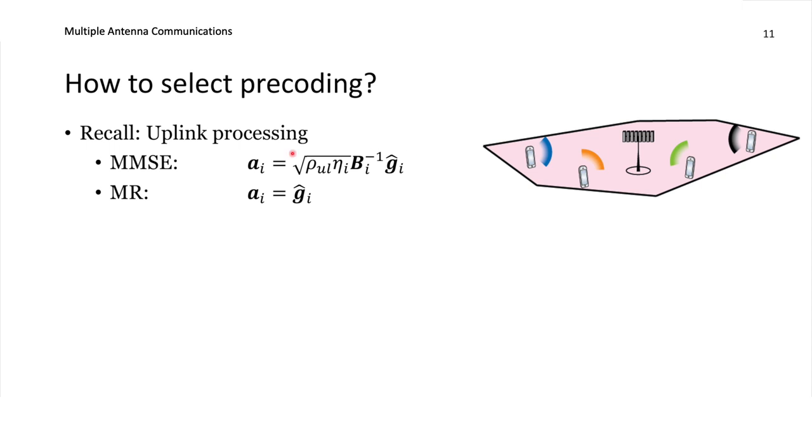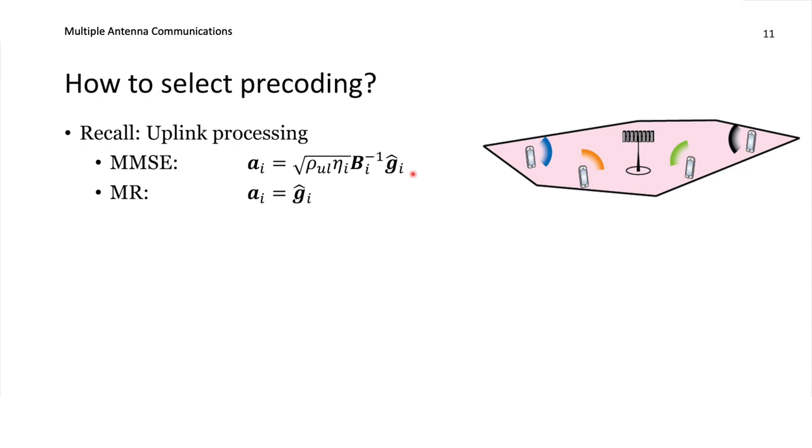So the MMSE receiver was to take the receiver filter, which was also written with an A notation. So A_i was selected as the channel estimate of user i, and then we had a matrix containing channel estimates of all the other users and noise and estimation errors. That means that we start with the channel estimate of that user, and then rotate the vector based on where we have a lot of interference, in order to get rid of some of the interference and balance between getting a strong desired signal and limiting the interference.